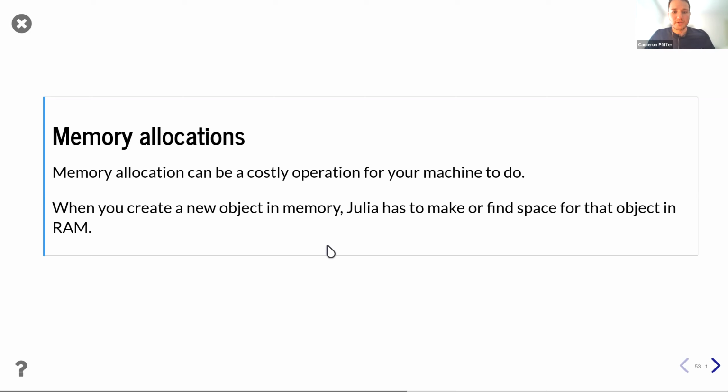So when you create a new object in memory, Julia has to go find or make space for that thing in RAM. And that's costly. It takes time. If there's already a bunch of space, sometimes you have to run the garbage collector to clear space and put a new thing there. Sometimes you have to move things around in memory. It's just a costly thing to shuffle around.